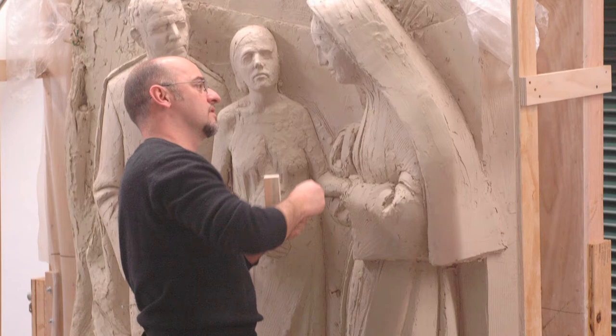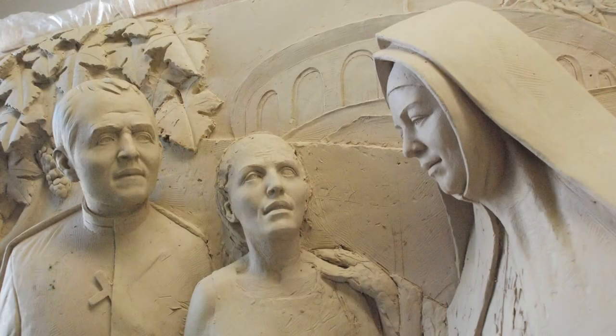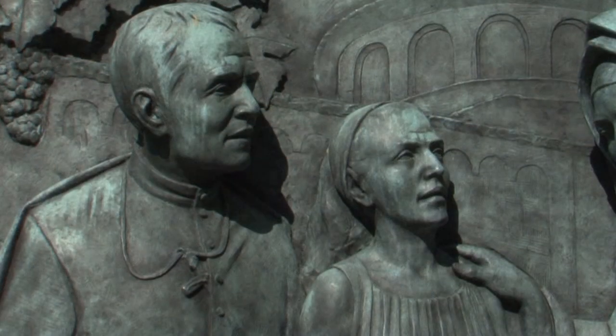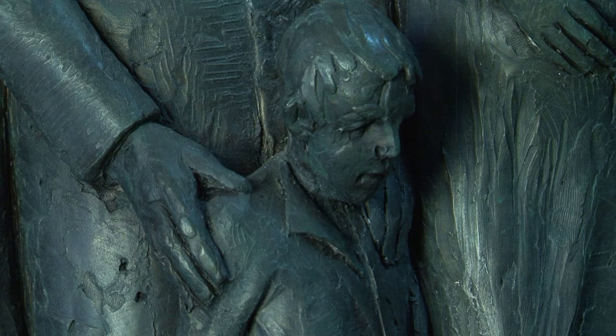Not to mention there is still another value to it, and that is that it's much cheaper. But there's another advantage to using the old technique, and that is that once it's in clay, I'm still making changes. So if you were to look at this piece here and compare it to the final full scale bronze, there are noticeable changes — you make decisions about those kinds of changes to the composition as you're working on the large scale piece.